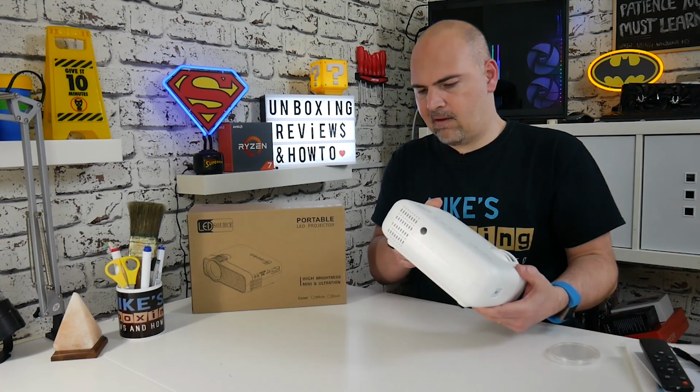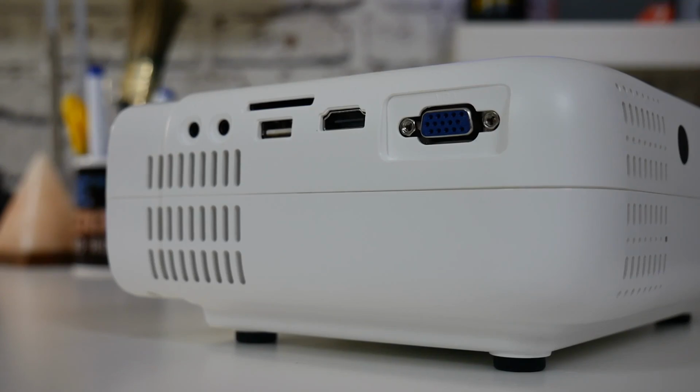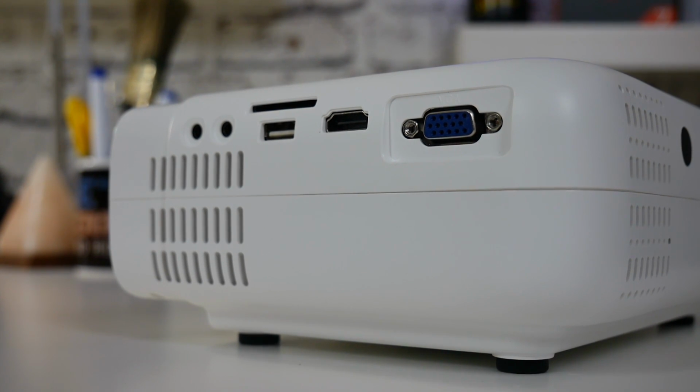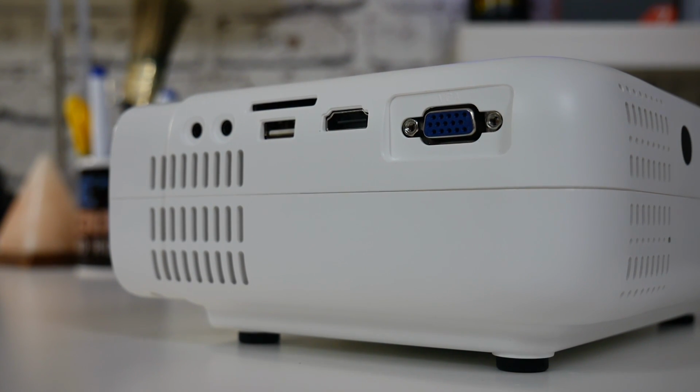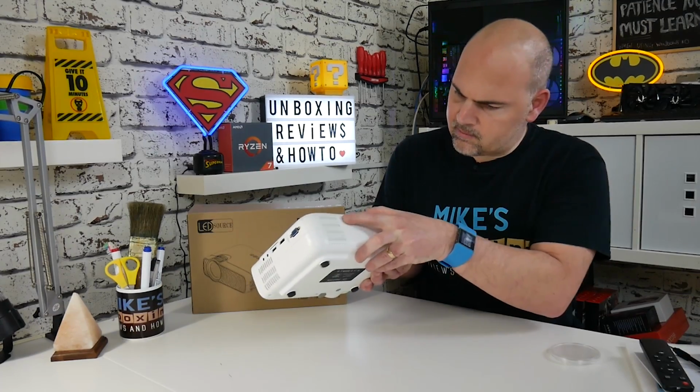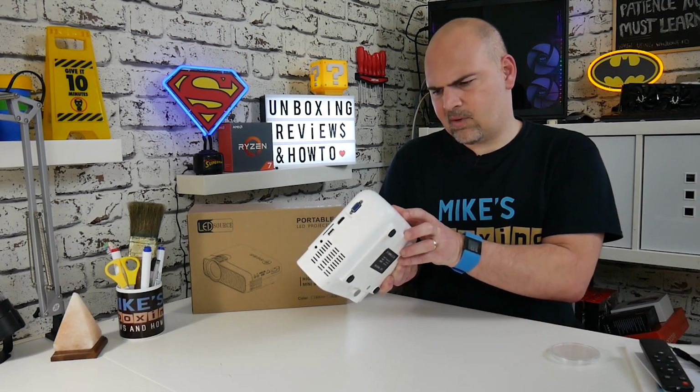Otherwise, because on this side you've got your headphones, your AV jack, card reader, USB, HDMI and VGA all on that side. Actually, there's the IR receiver on the back. I think that is. Really difficult to tell.